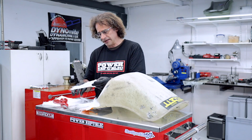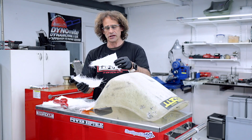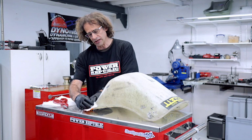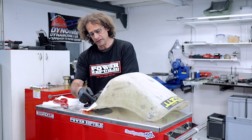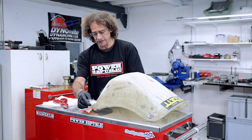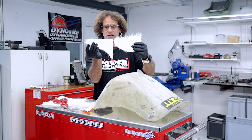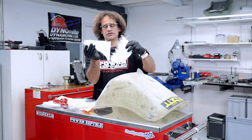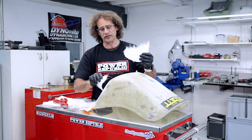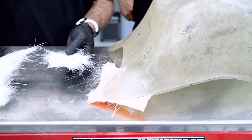One point to make about tearing it versus cutting it with a pair of scissors. If I was to put that on like this, you're going to end up with a line and you're going to see it once the repair's done. You'll see this straight edge once the repair's done, whereas if it's torn like this, it's going to blend into the seat. Righto, so we've got these two pieces here. That's all we need for the repair.